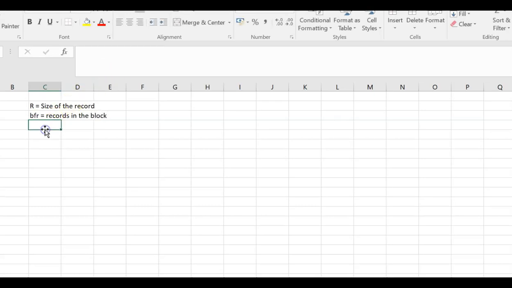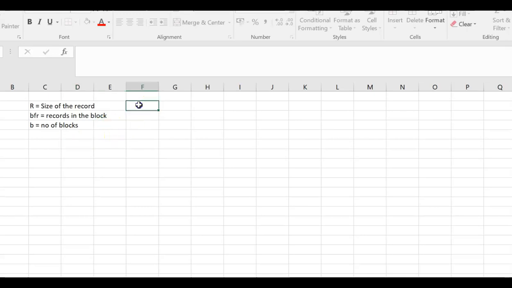And then we have B, which is the number of blocks. That is what you need to know about each of these.